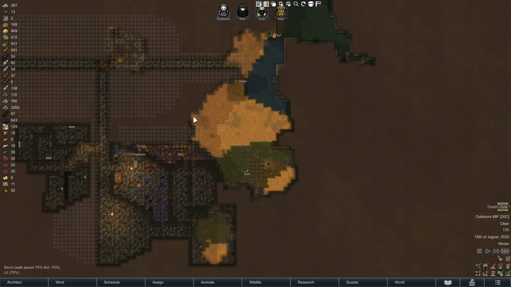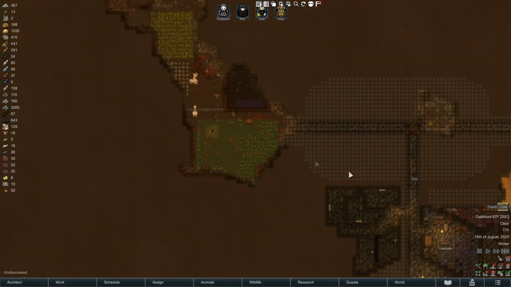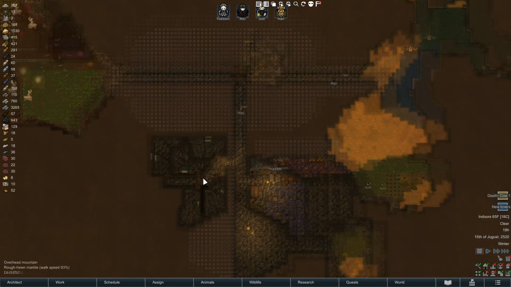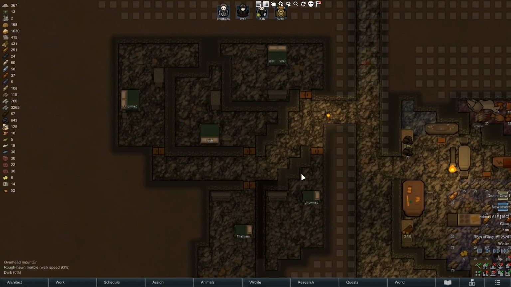I did start planting our other zones. I might do some planting up here too. So I set these to plant, and I set these to not be planted. Yeah, buddy. Wall and prez. That's fantastic. All right, now we have 2 open bedrooms. Perfect.